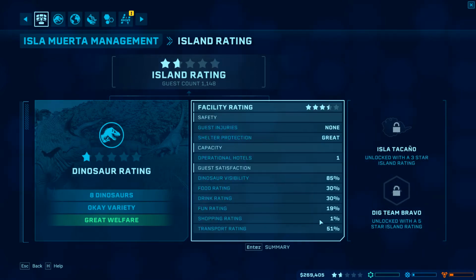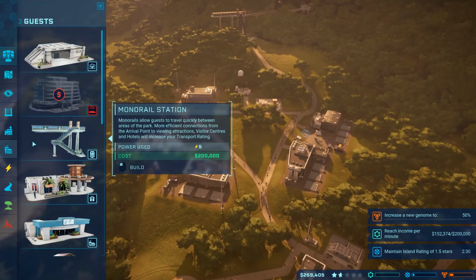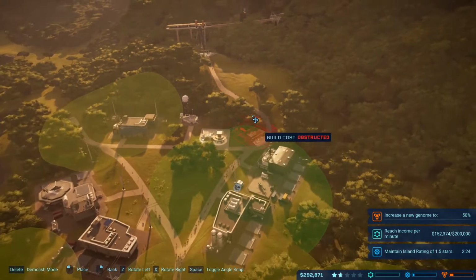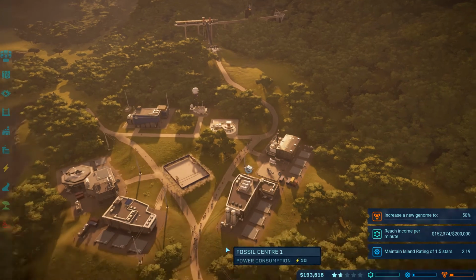Why is satisfaction so low? Shopping. Oh, Christ, there's no shopping on the island. Right. Gift shop. Clothes shop does more shopping. So let's put one of these up here somewhere, just somewhere where it's going to fit. There, done.